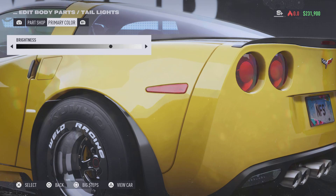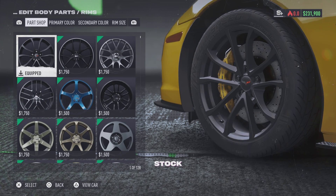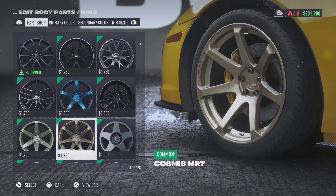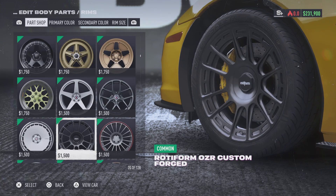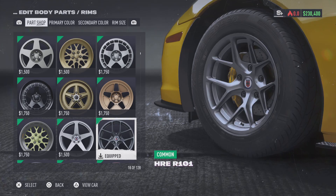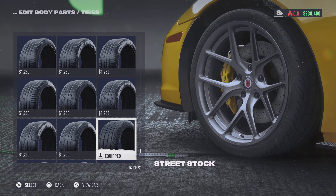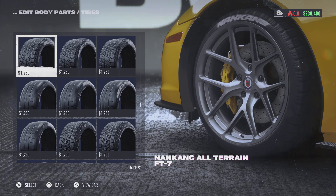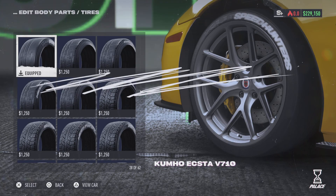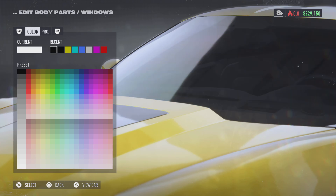We're gonna tint these out, I guess. Let's check out front wheels real quick — I just want something simple. Might need to do something like this. We'll do these. Rim size we're gonna get the biggest in the front we can just to clear out the gap. Tires in the front — I'm gonna put slicks in all four corners on it, screw it. I think that's all we got for looks. I'm just gonna do the simplest build.